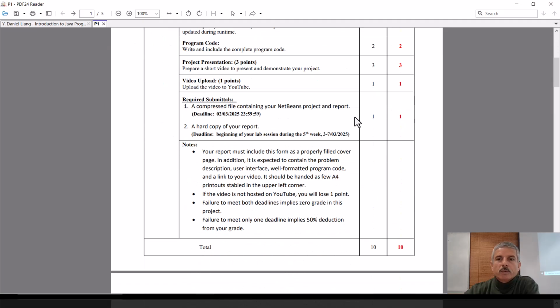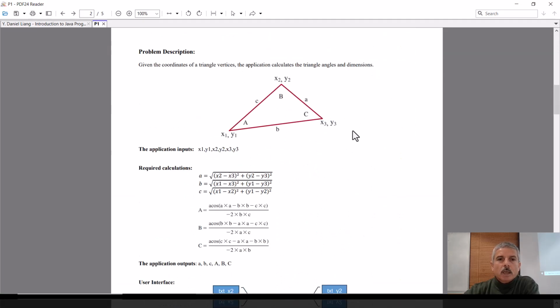This is the cover page of my term project, and this is the selected problem. It is actually from the textbook, so I may refer to the textbook to show the origin or the reference for my problem. I will take a screenshot of this picture to be the background for the user interface.